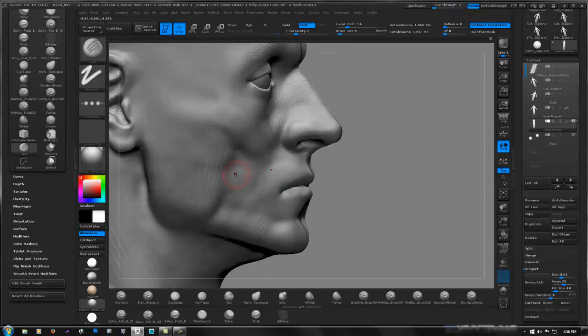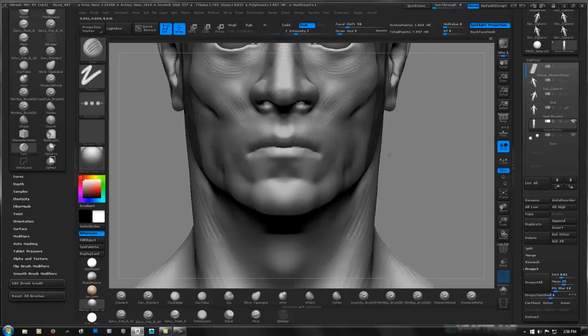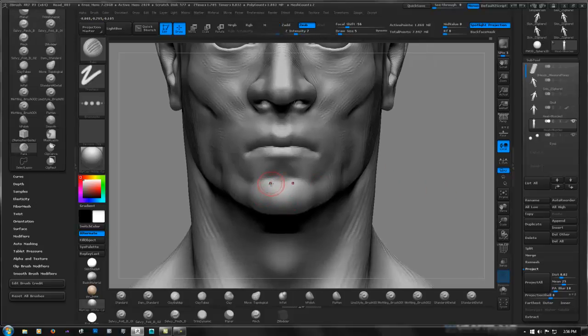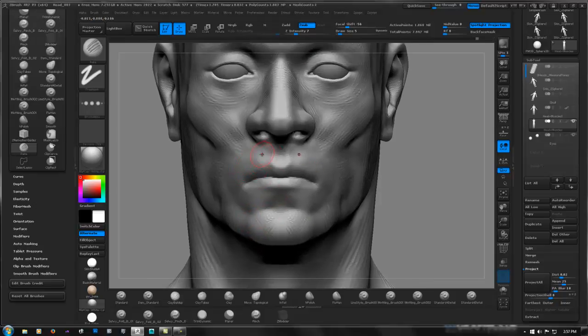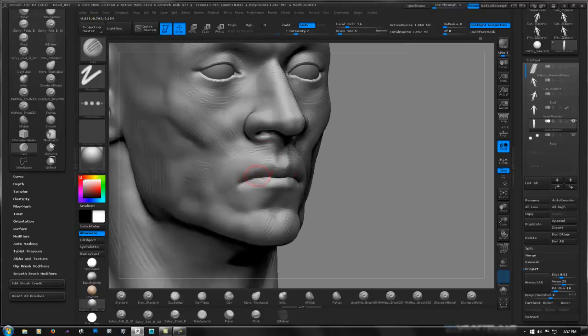The buccinator. And then the mentalis. It's right over here. And the orbicularis oris goes around.